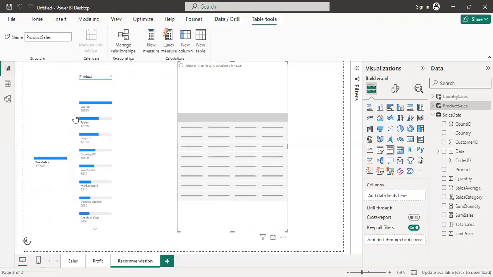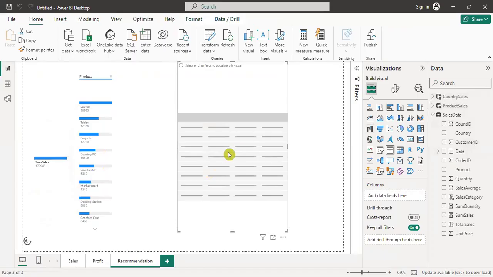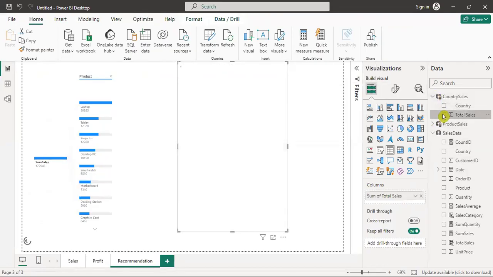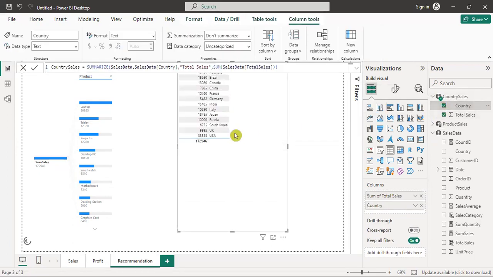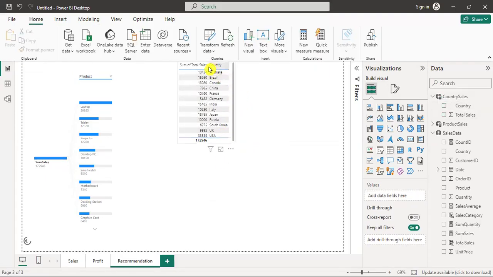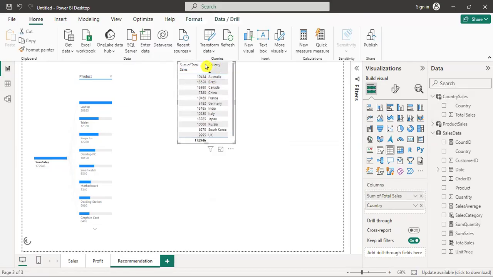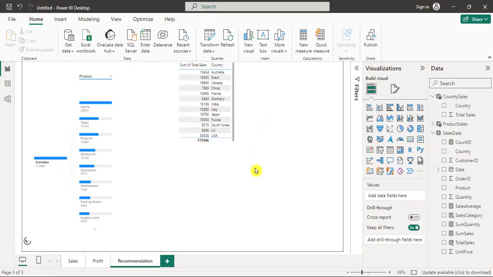If we go back to our report view, we can decide to enter this as a table we want to have here. Do you get it? Here you go. So that is it.